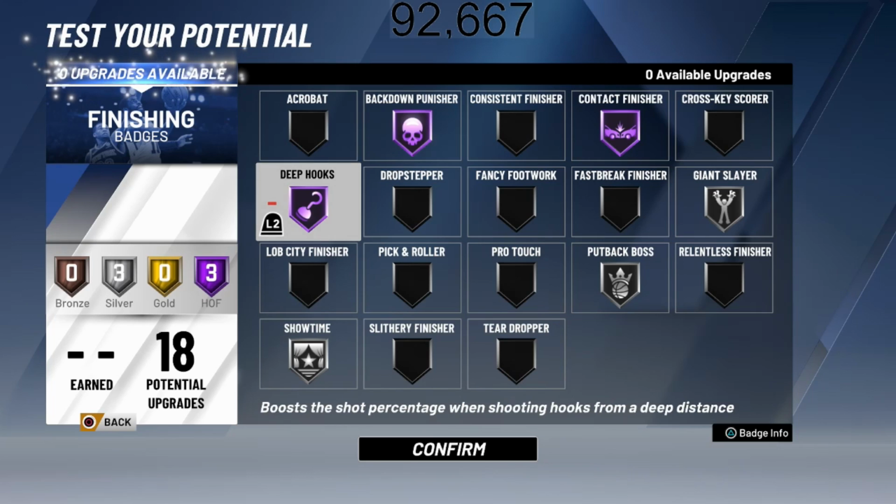Now, I don't know if you've seen this animation so far in the game, but there's an animation you can get where, with Hall of Fame Back Down Punisher, you can back down your opponent to the paint, then come right back out for a deep hook that makes it increasingly harder for them to contest a shot. Like I said, with Back Down Punisher, they come down in the paint super low because they're getting pushed by your badge. You come right back out with the Hall of Fame deep hook, and it will be green every time, especially when you have that 1-2 combo of Hall of Fame Back Down Punisher and Hall of Fame deep hooks. It makes you super OP in the paint every single possession, therefore being a force to be reckoned with.